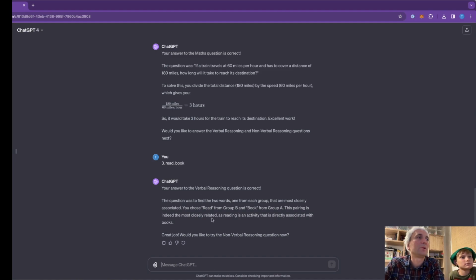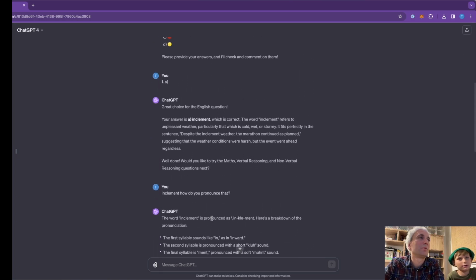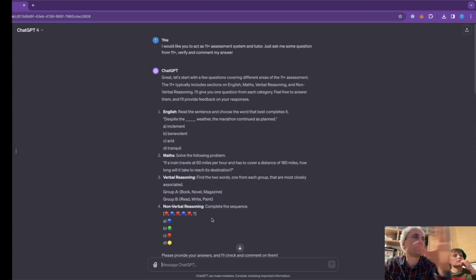I mean, you could still read a newspaper, right? Yeah, a magazine. So do these questions look similar to what you're learning in your tutoring? Especially the one that we just did. We do that a lot. Does the verbal reasoning question make sense? Because for me, book, novel, and magazine look almost similar. I would say there's a bit more guesswork, but book and read are commonly associated, and not novel and read.